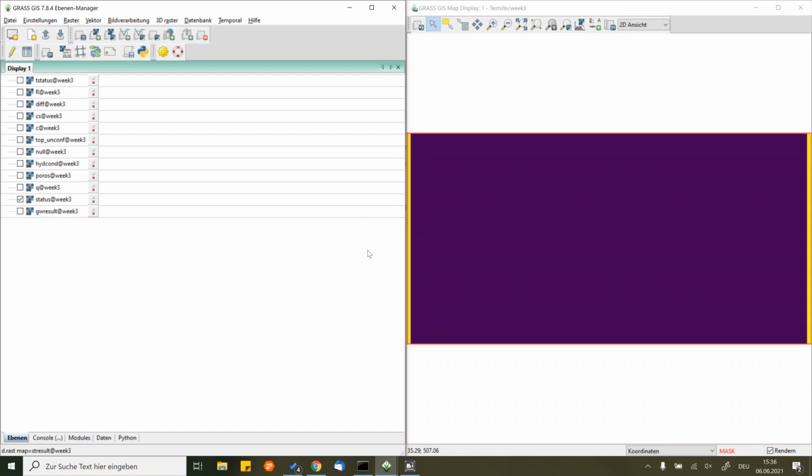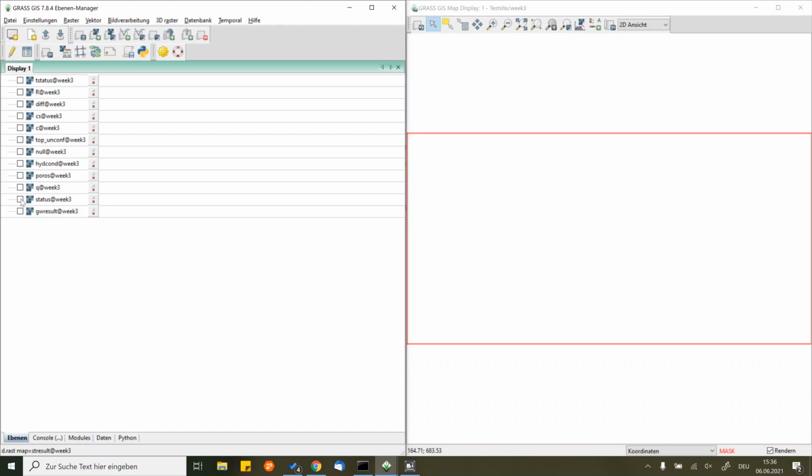Just as a reminder here for you, we had Dirichlet boundary conditions on left and right to establish the hydraulic gradient from left to right. Due to a bug, so there is an error in the current solute transport module, we will need the Q, the source term, but I haven't used any in this simulation, so we will simply take the null raster map as a value for that.